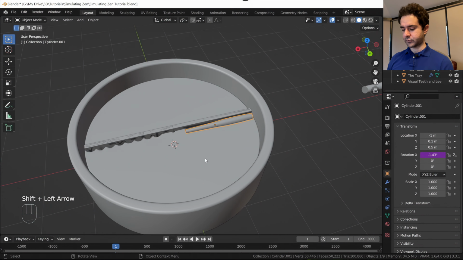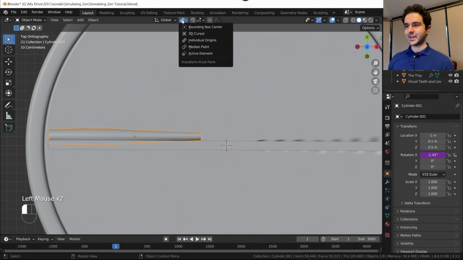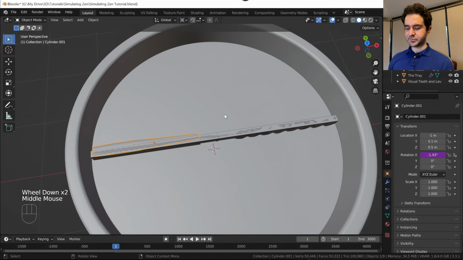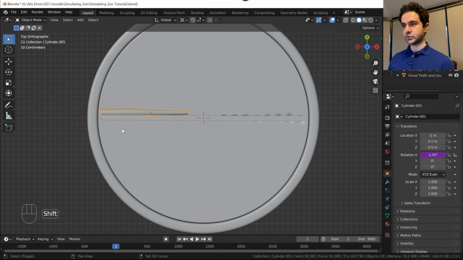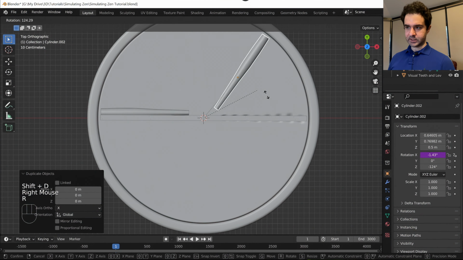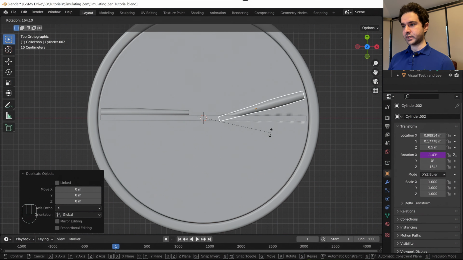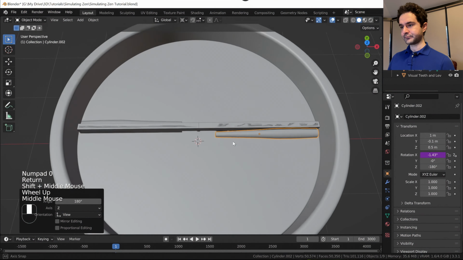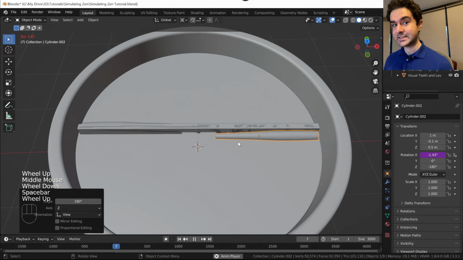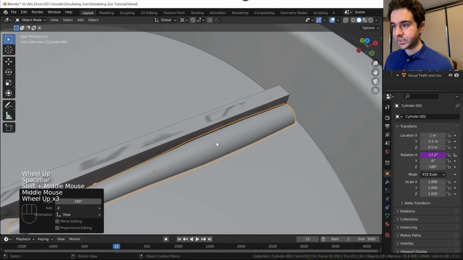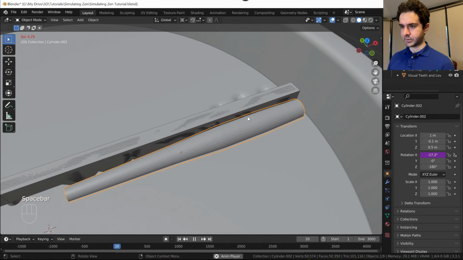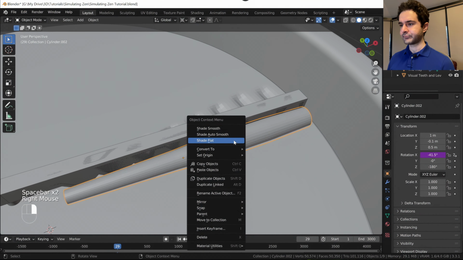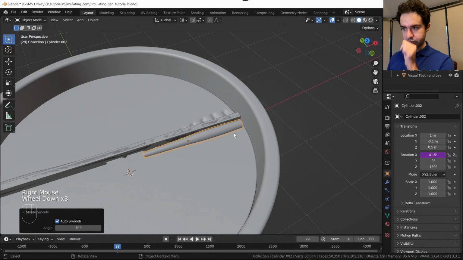So let's go back to the first frame, top view. Let's change the pivot point to the 3D cursor. Make sure it's exactly in the middle. If it's not, Shift S, cursor to world origin. So let's duplicate this, rotate it around the pivot point, which is the 3D cursor, 180. And now we have the same thing on the other side. I'm just going to check that it rotates in the right direction. So I'll shade flat. And yeah, it's in the right direction. Let's go back to shade auto smooth.